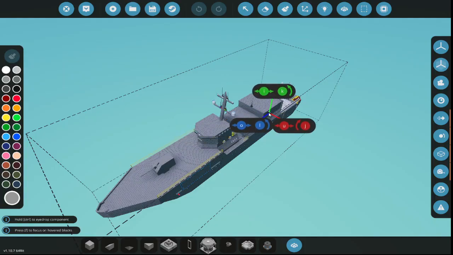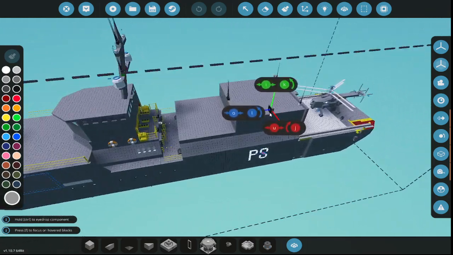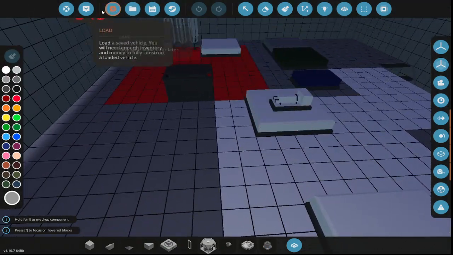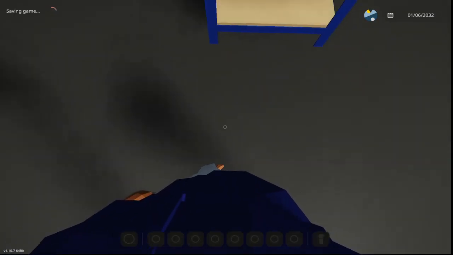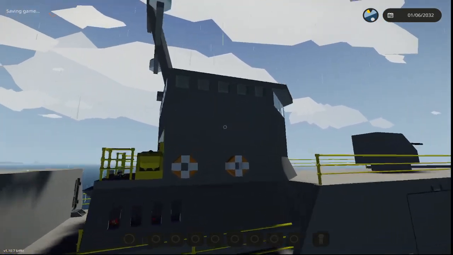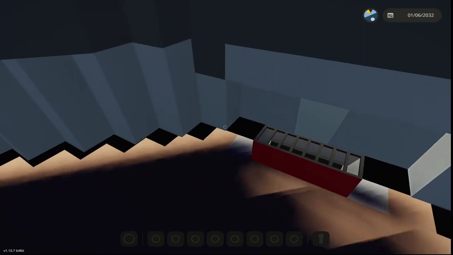Today we're playing some more Stormworks: Build and Rescue. I got the drone mostly put together. There's just a little bit of stuff left, so let's spawn it in. And it's expensive already. We're nearing $500,000, and I've just got the ship and the drone. Haven't really done much else. This is going to be an expensive ship.